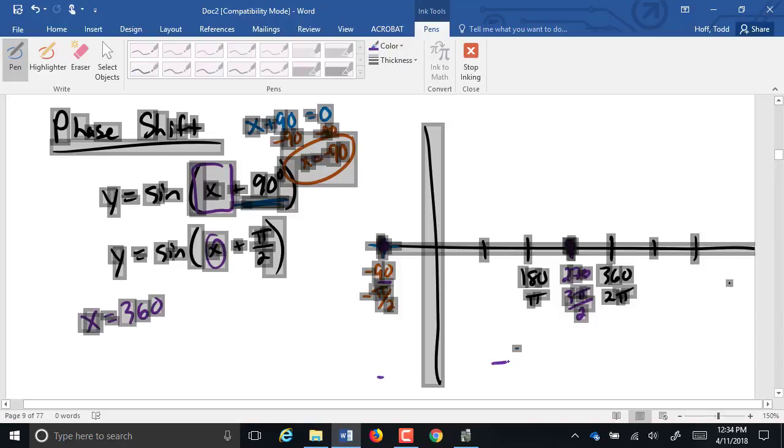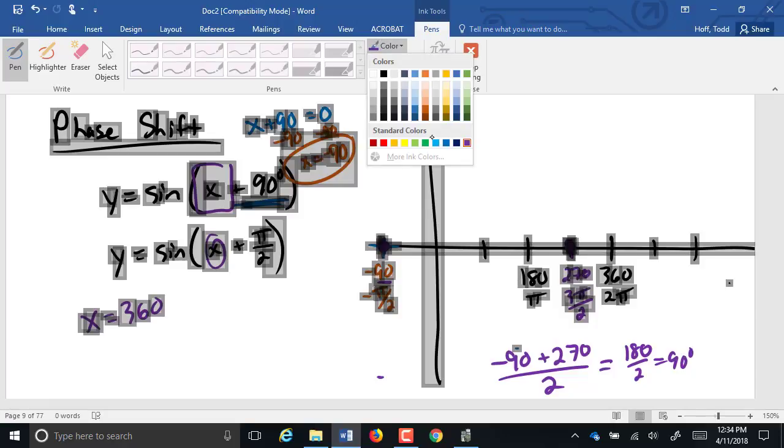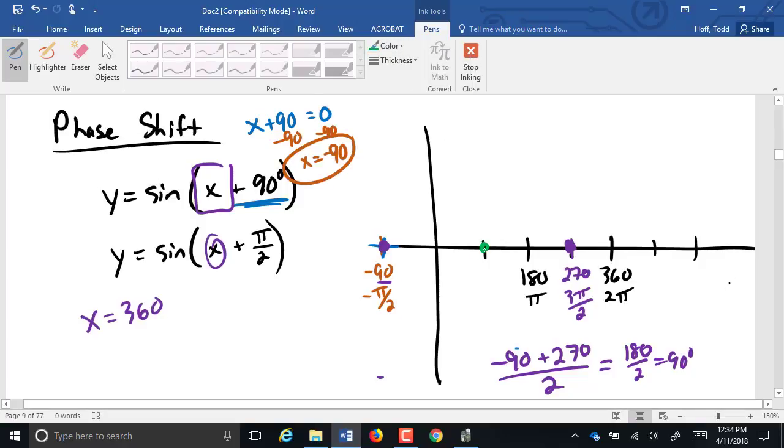Anyway, we've got negative 90 degrees is one end, 270 is the other end. We can add them together and divide by 2. Make sure if you do this, you add them and hit equals first, and then you divide by 2. Negative 90 plus 270 is 180, divided by 2 is 90. So 90 degrees is the center point between those. There's equilibrium there. Now this is an amplitude of just 1, so go up to positive 1, down to negative 1. Here's our wave, like that.